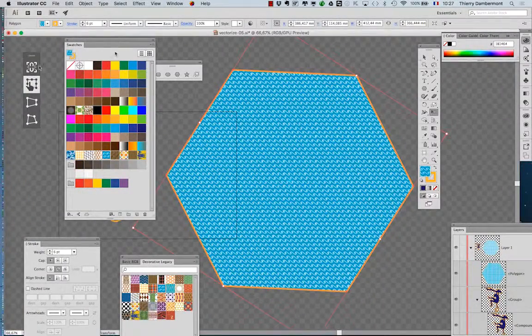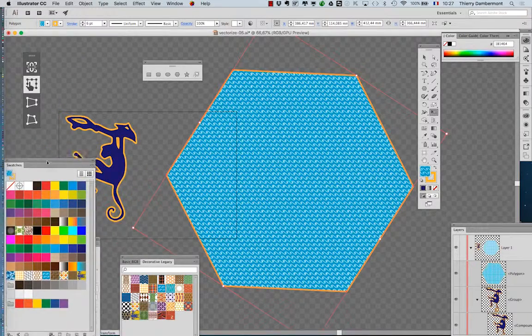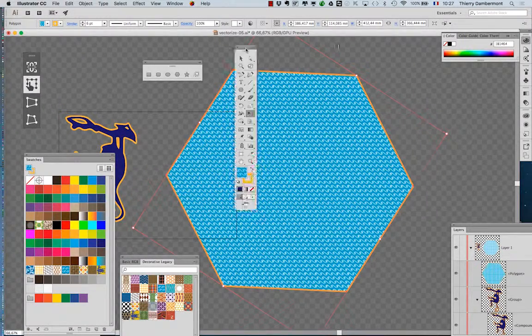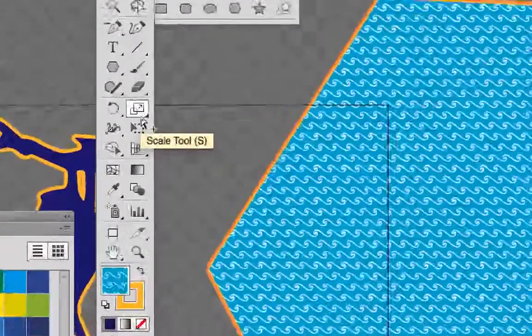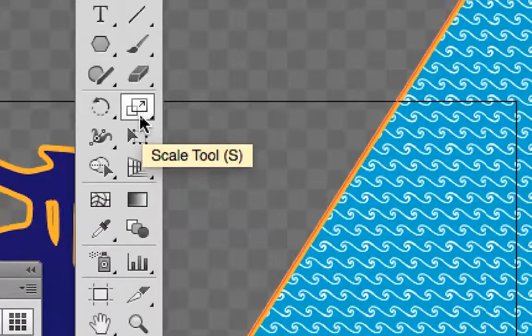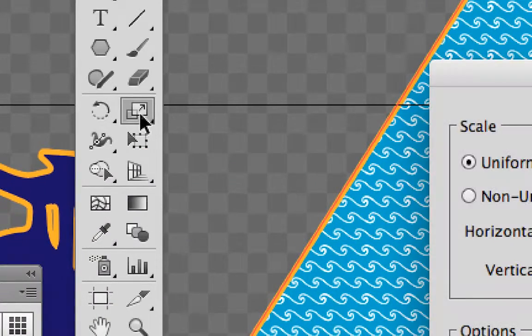Okay. So, how to increase the size of the pattern in that shape? You have to select the shape, of course. And then you have this tool, the scale tool, and you double click on the scale tool.